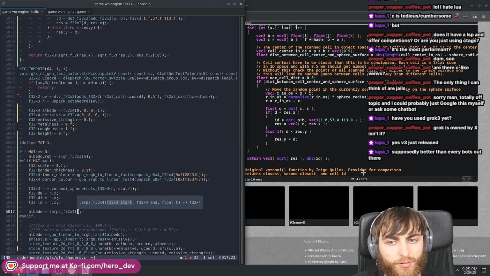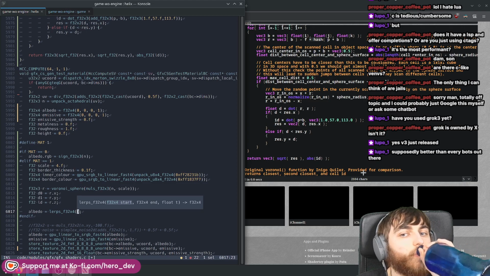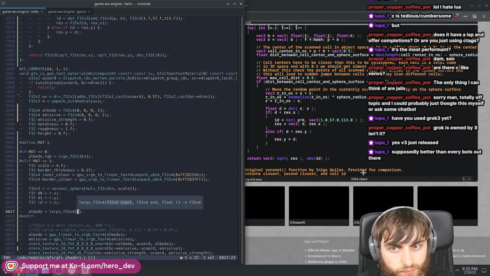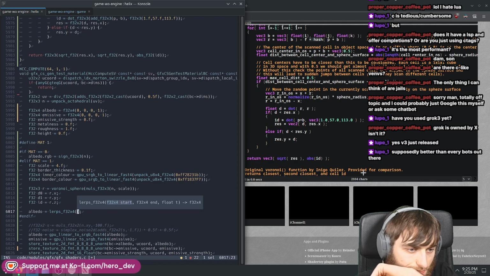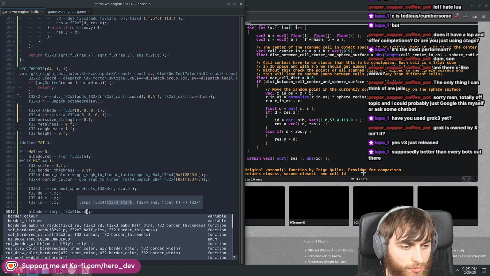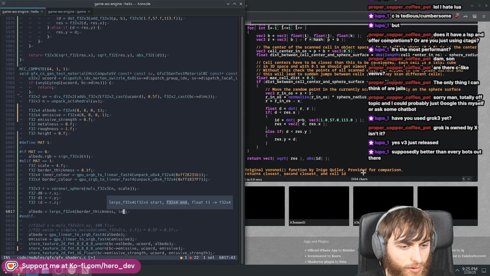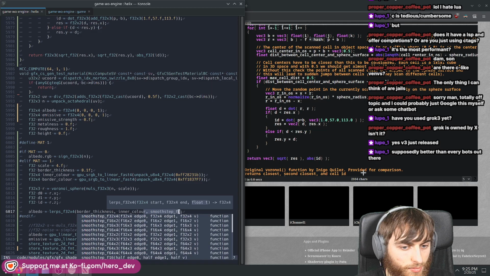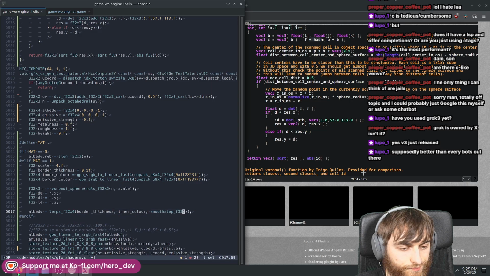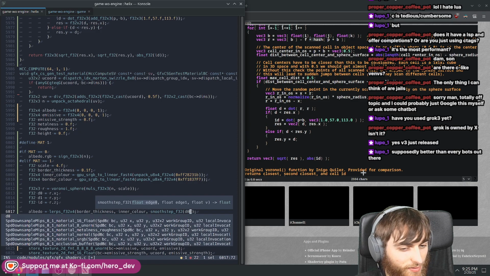So we'll put the color in that we want. So I guess it's like, we'll say border color and then the inner color. And smooth step based on distance 0.